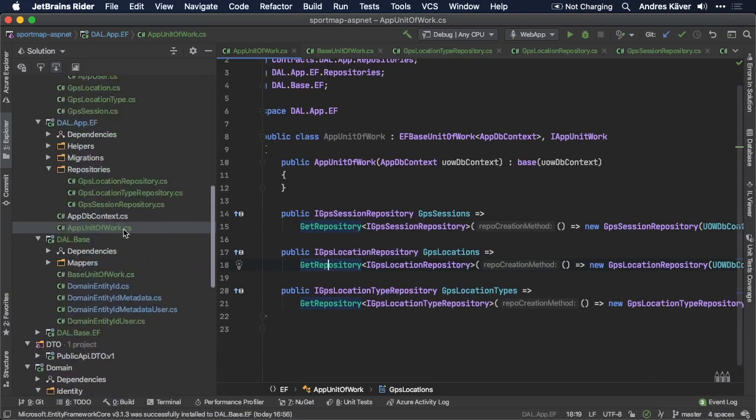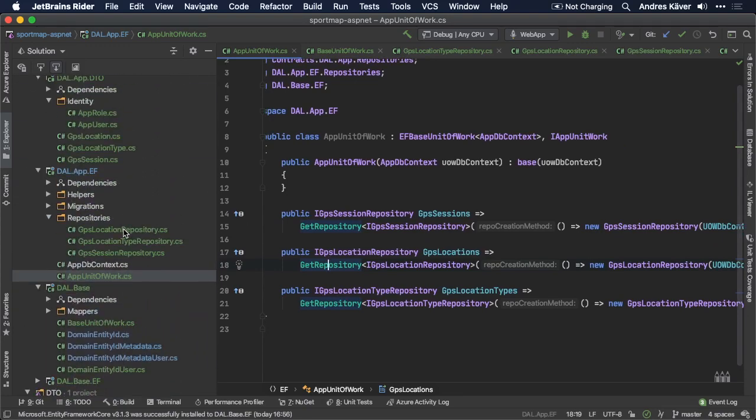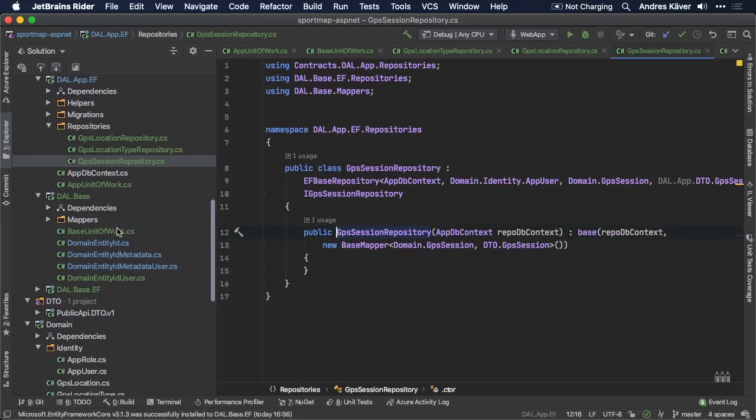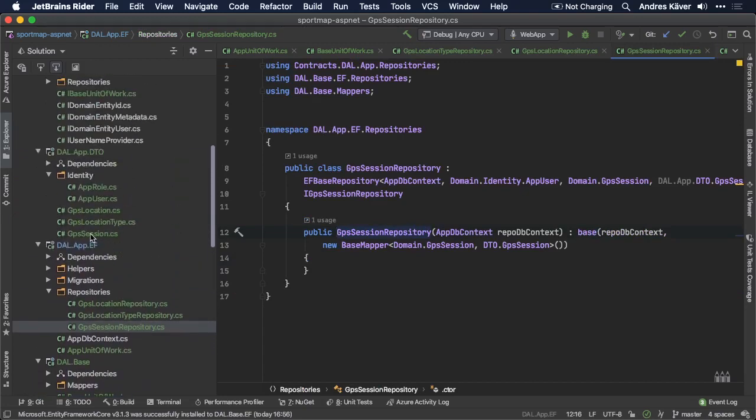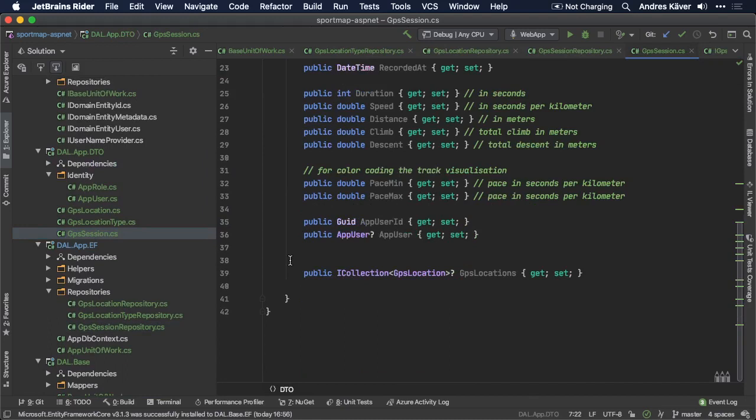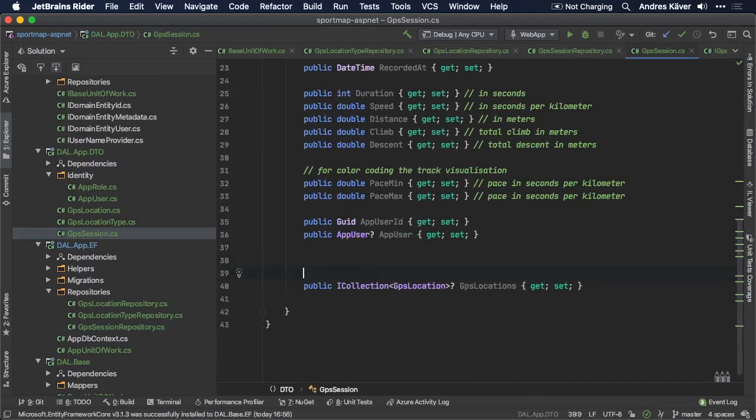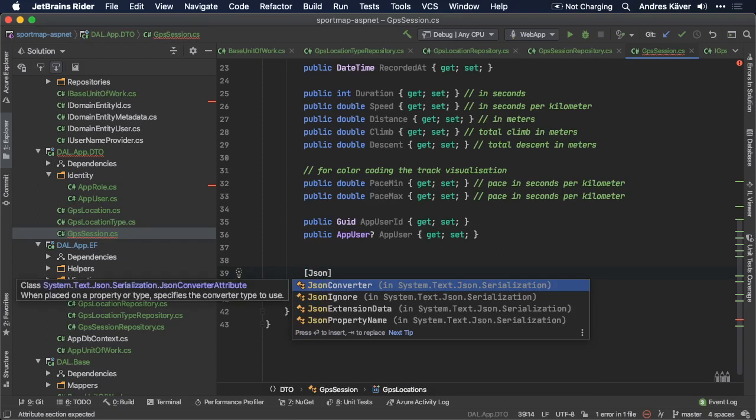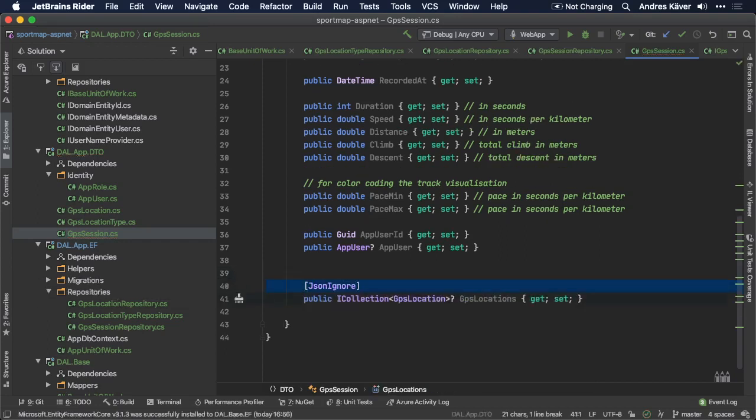So at least I got rid of the red lines. So theoretically I have my unit of work. I have my repositories. I probably need to put back the JSON ignore initially because I don't have the business logic yet. So where did I have the JSON ignore actually? Details, because I want to send those details now out. So just in case, let me put it back. So that one was JSON ignore.